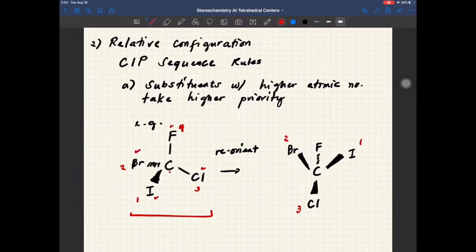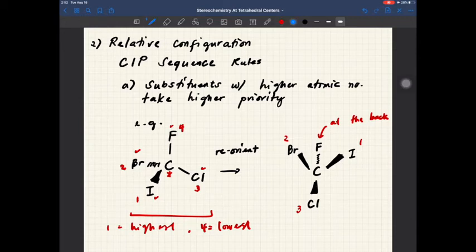So basically, your carbon is a chiral center. Now, based on CIP rules, we assign number 1 to that of the highest priority and number 4 to the substituent having the lowest priority. So in this context, iodine is number 1, bromine is number 2, chlorine is number 3, and finally fluorine is number 4. And by using the CIP rules, we have to reorient the molecule in such a way that your lowest priority is at the back, in such a way that it resembles a steering wheel of a car.